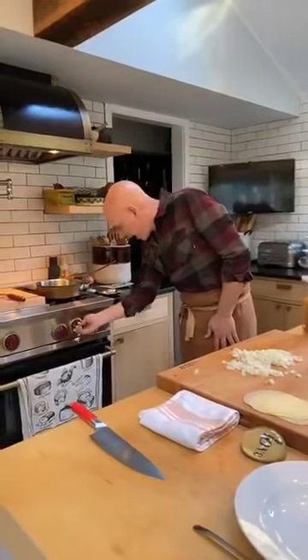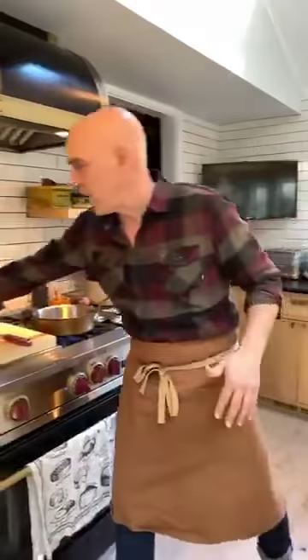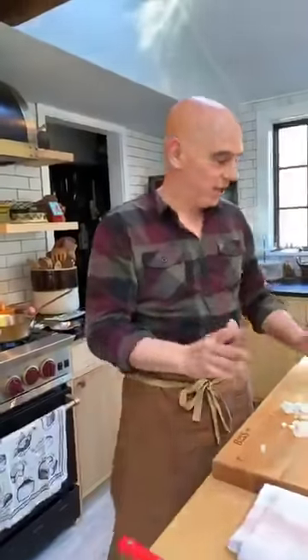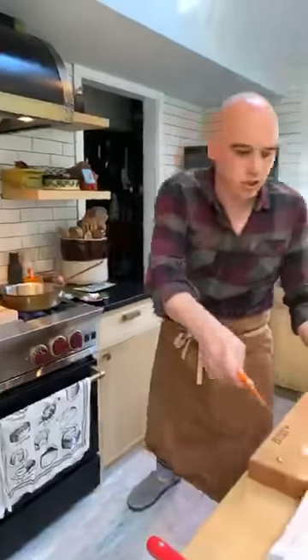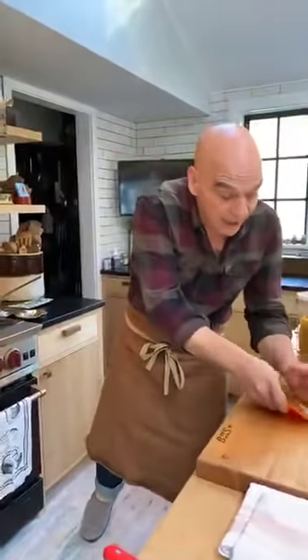Onions are diced. I'm turning my pan on medium heat — a medium-sized pan. We could do this whole thing start to finish in this pan and bake in the pan, or start it in one pan and put it in a casserole to bake — either way is fine. As soon as the pan starts to get warm to about medium-high, I'll put in a couple tablespoons of olive oil. Pick a fat — any fat, whatever you have on hand is fine. Onions go in and we'll let them start to break down and sweat.